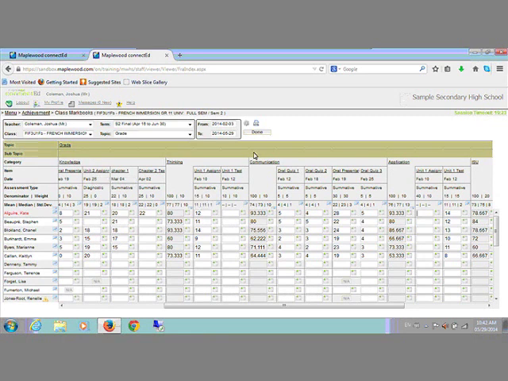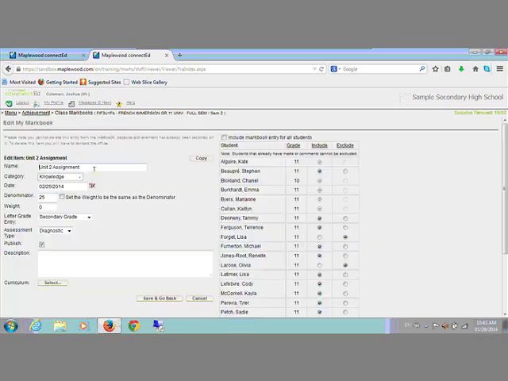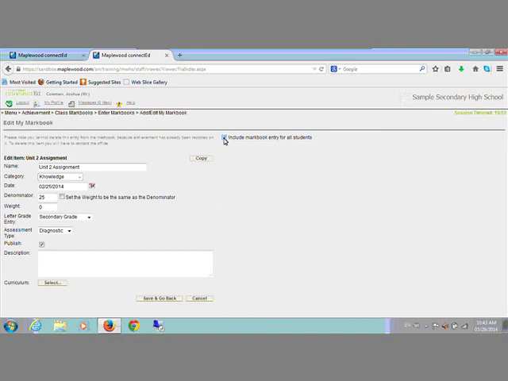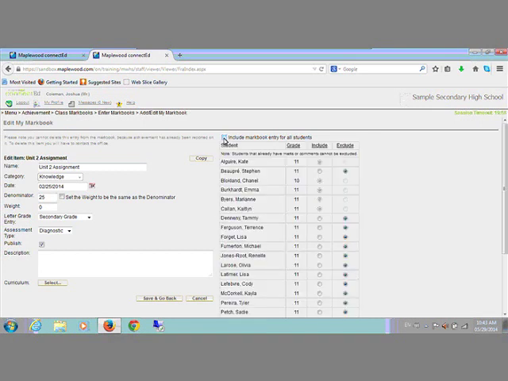Lastly, the other thing you can do is include or exclude students from various assessments. Here you can see that Lisa has been excluded from the Unit 2 assignment. How I did that was I went in and edited that item, and rather than saying include in the Markbook for all students, I unchecked that box and I can pick and choose who I want to include.